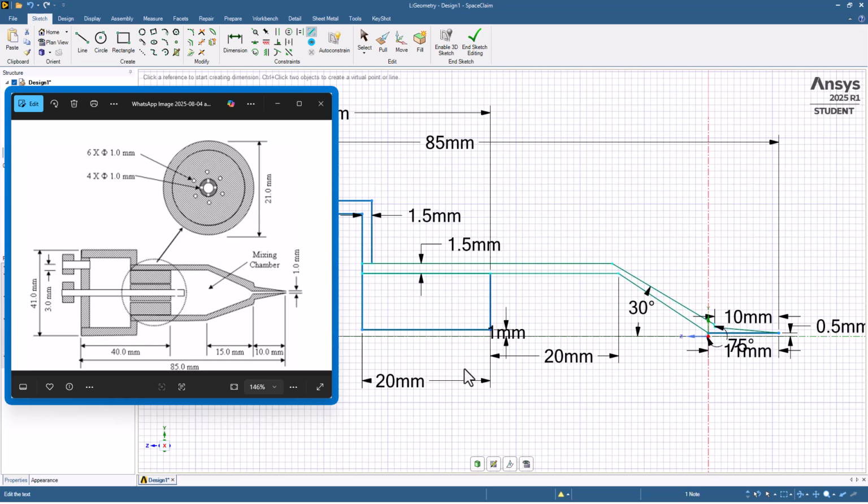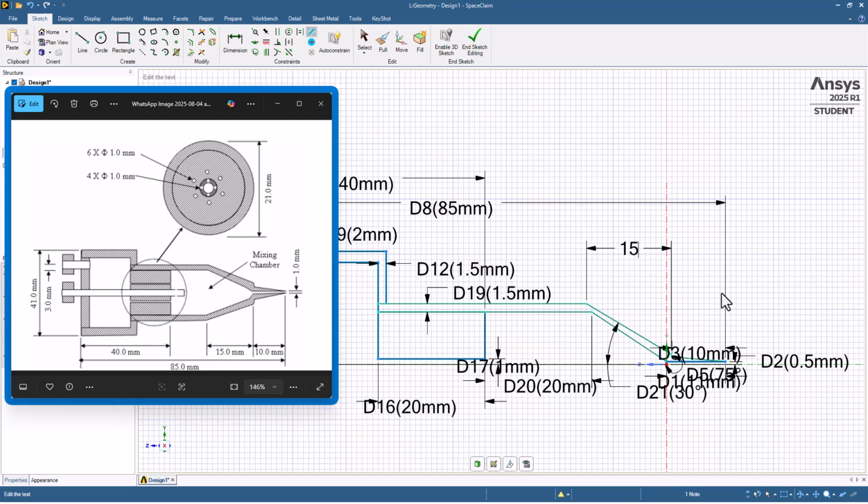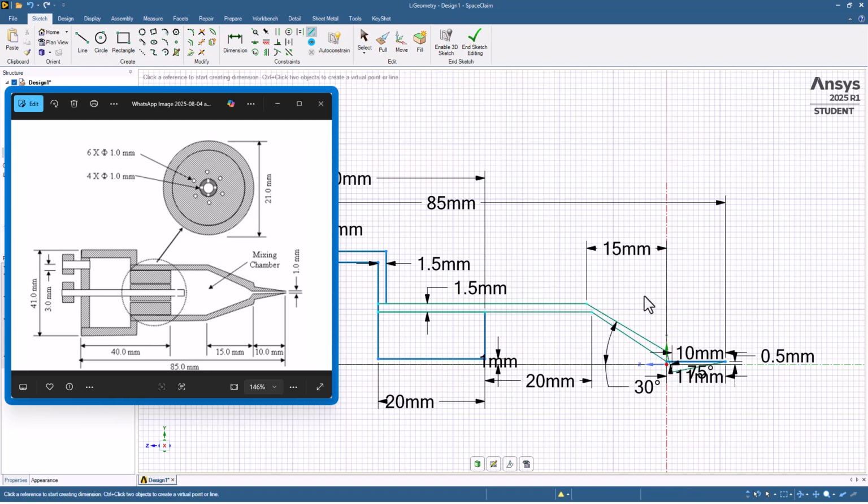I'm going to put it there. And then from here, so here is 15. Yeah.